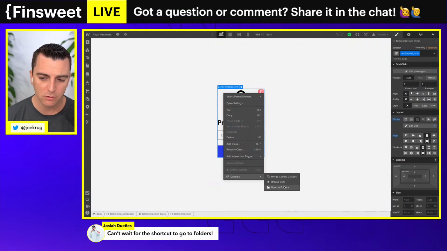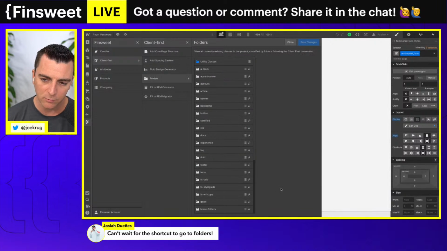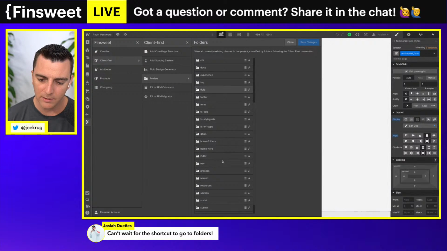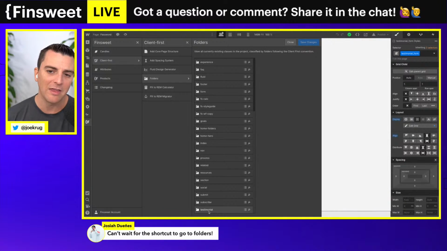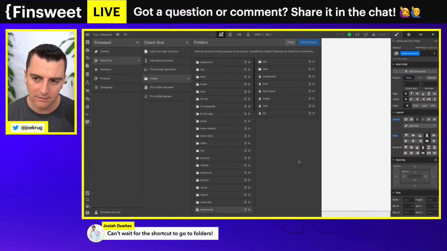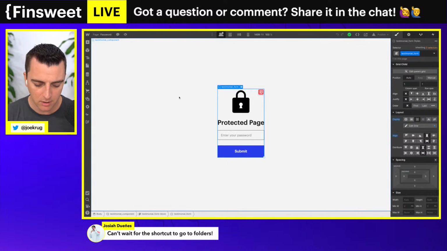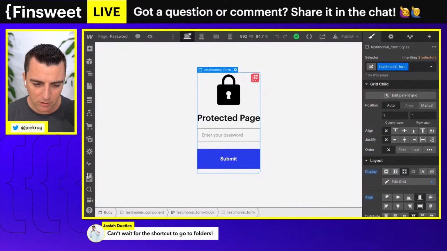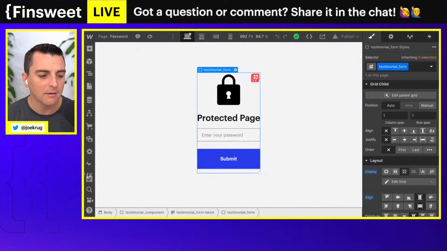We have a couple of quicker shortcuts for you: merge combo classes, unbind CMS, open folders, and of course we will open folders. So I can go right into folders, and on the next update, it's going to open folders and open up the exact place where you are supposed to go.